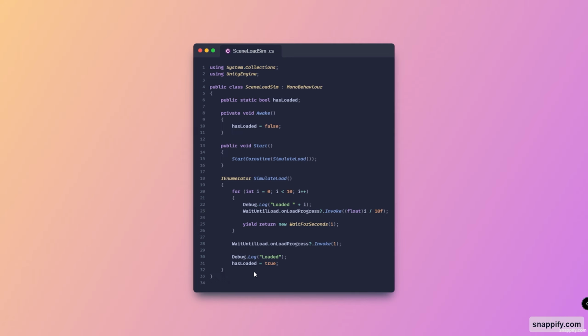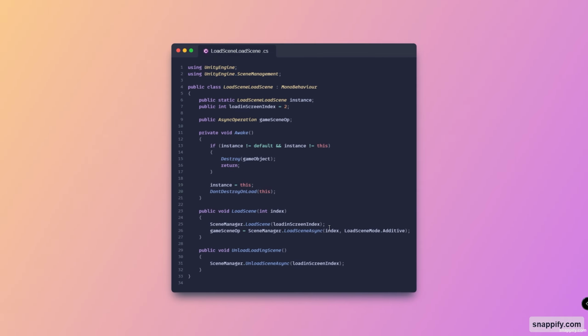And then here we also extended it so that we get a visual. So we just call wait until load.onload progress. This just sends a normalized value between 0 and 1 to indicate the script progress or the loading progress. Again, you could completely remove it. You could put your own custom solution here, but this is a very simple one that I have.